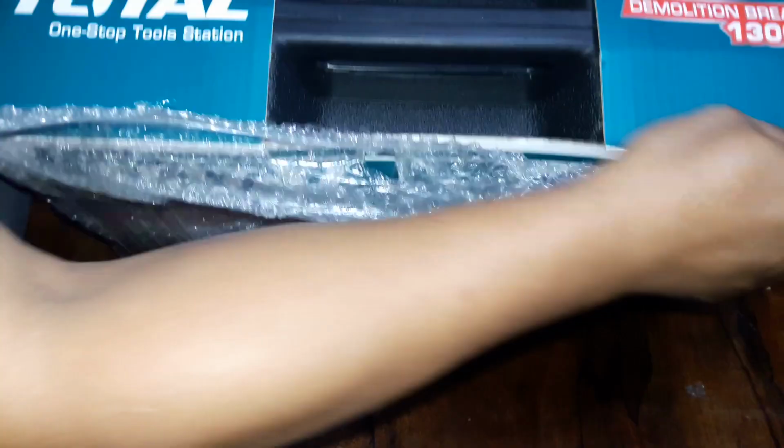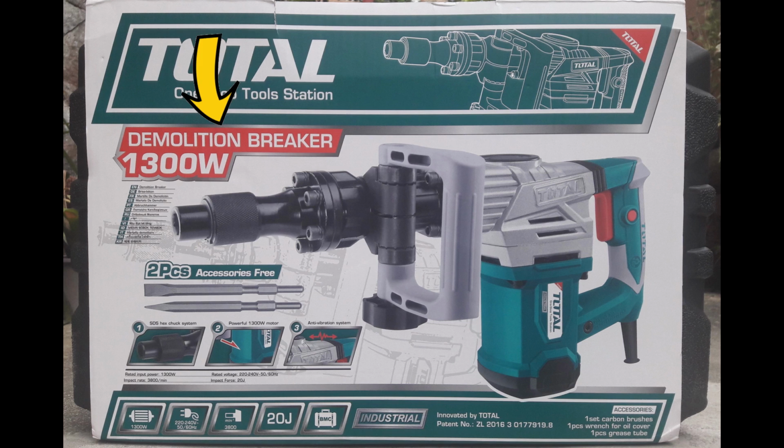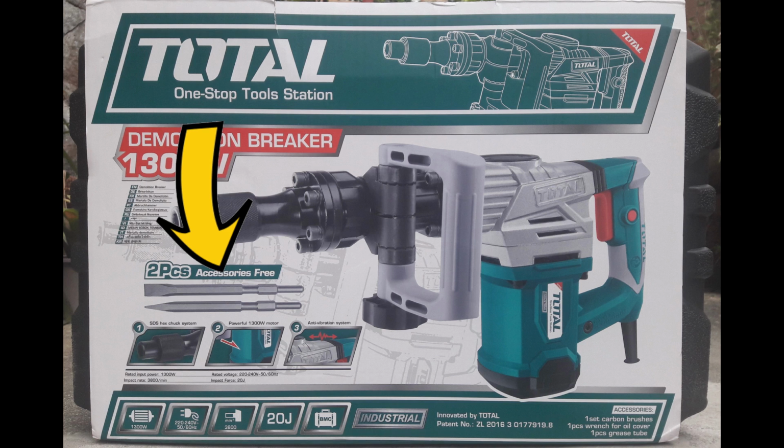The outer packaging of the breaker is a carton and the product's specifications and description are written on it. The power rating is 1,300 watts. The voltage is 220 to 240 volts. It has an impact rating of 3,800 per minute. Impact force of 20 joules, which is the measure of energy or how strong the breaker is. Also shown on the label are the two bits, the flat and the pointed one.